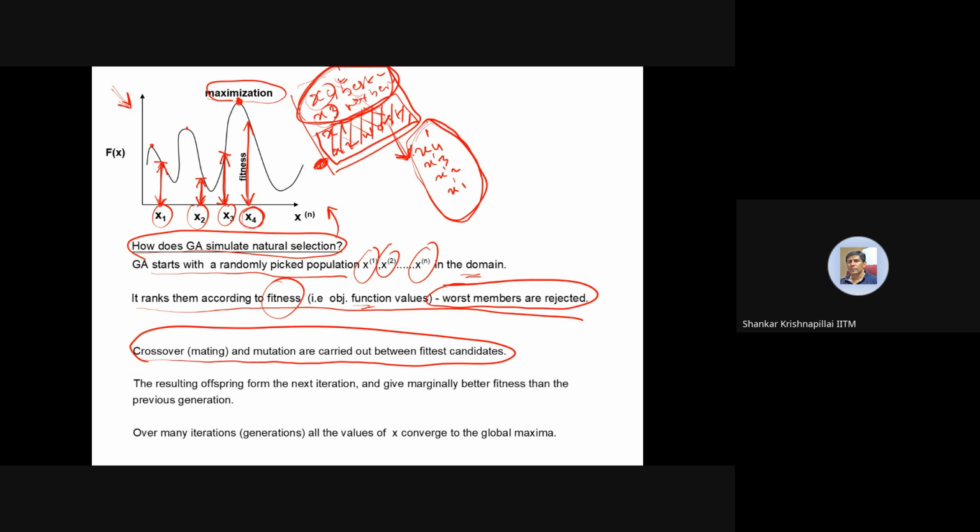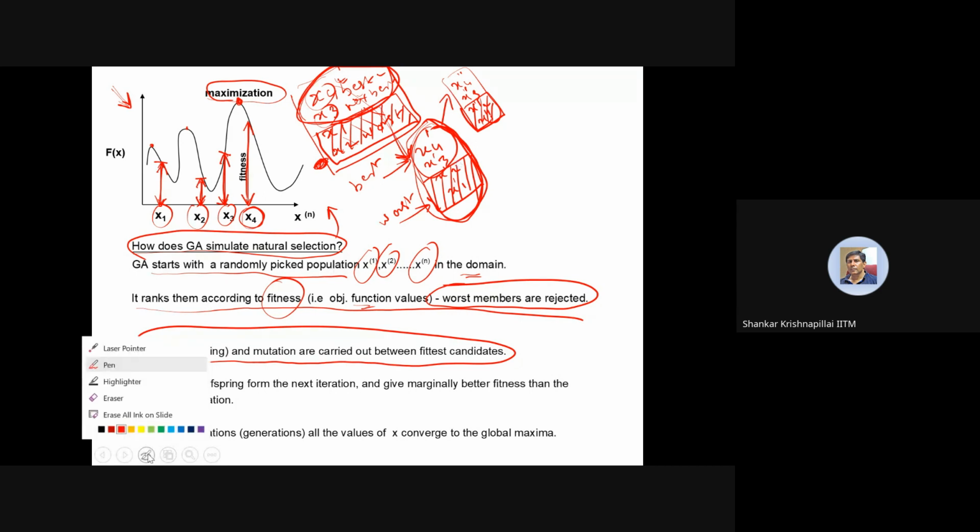Then these four have to be ranked again in the next generation. So x4 is ranked as best, x1 is ranked as first. So this is the next generation. Again, the worst 50% is rejected, and these two are again subjected to crossover and mutation. We again get four offspring: x4'', x3'', x2'', x1''. Then again the worst are rejected. So if you do this some 100 times, let us see what will happen.